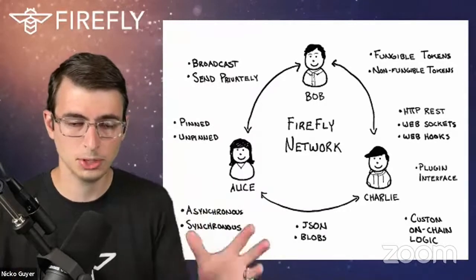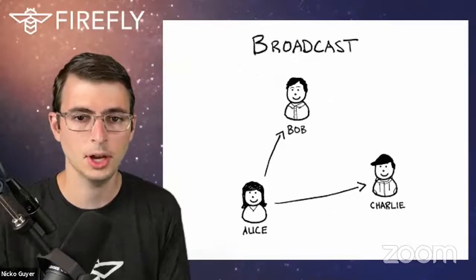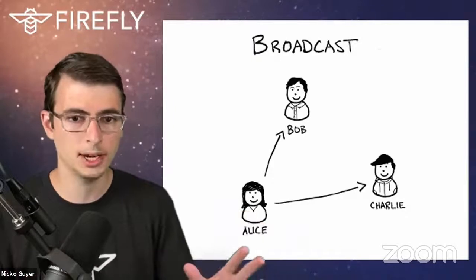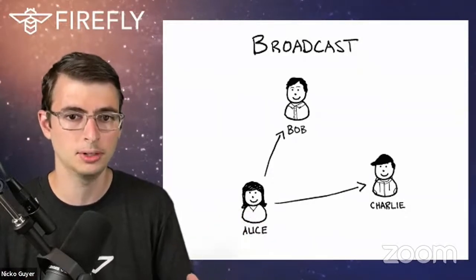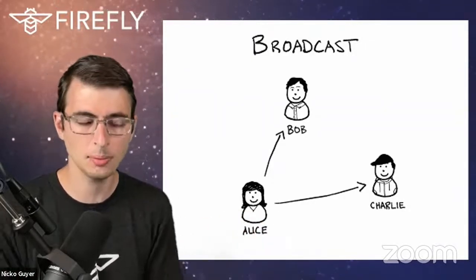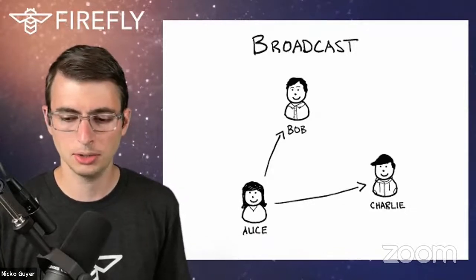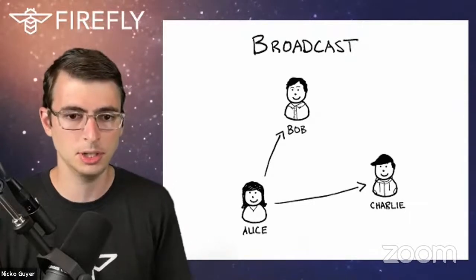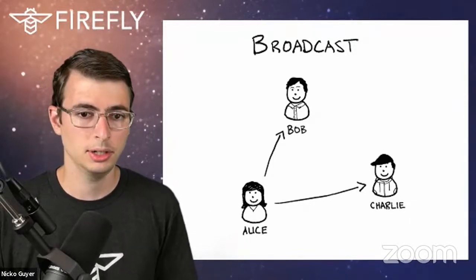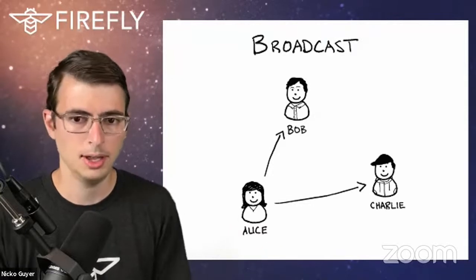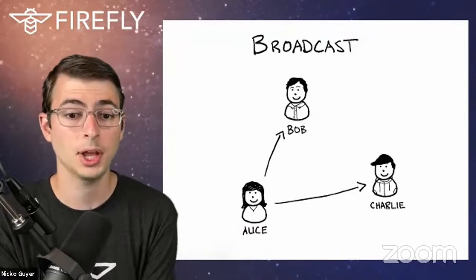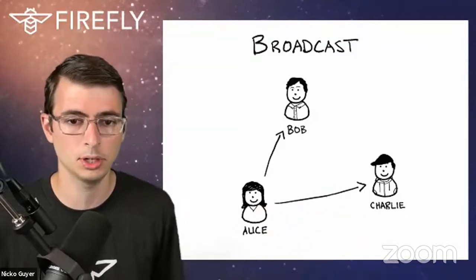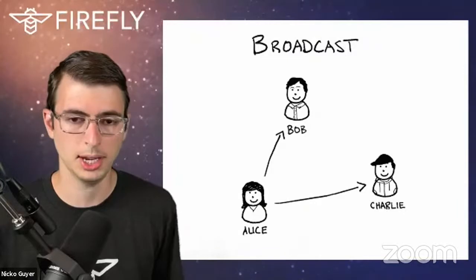So we're going to start with, what's here? What can I do with it today? So the first thing that I think probably makes sense to talk about is how do I get data from one person in the network to the other? So in a Firefly network, we use the terms member or organization interchangeably. So Alice, Bob, and Charlie are all members of the network. And they're at their respective organizations. So Alice has a piece of data here that she wants to distribute to all of the members of the network. So she can do that via a broadcast.